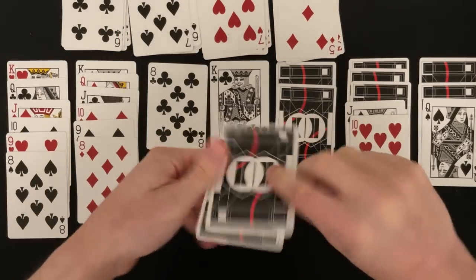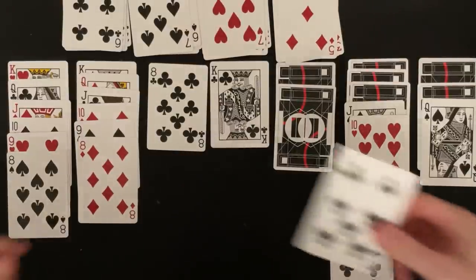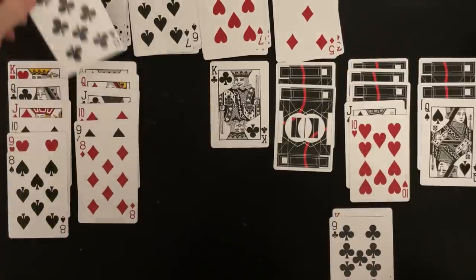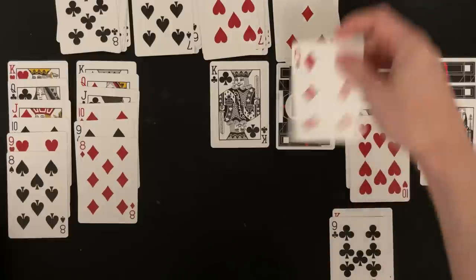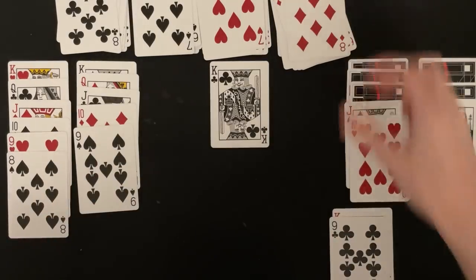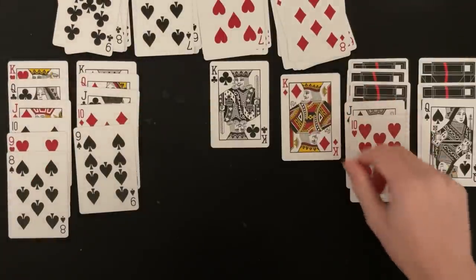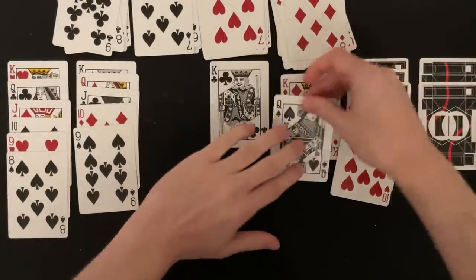What is the bottom card here? Let's keep an eye on it. The 7 of clubs. 8 of clubs. Let's flip that one over. 6 of diamonds. Flip that over. 7 of diamonds. 8 of diamonds. 9 of clubs. Queen or king of diamonds. Put the queen over to the king.